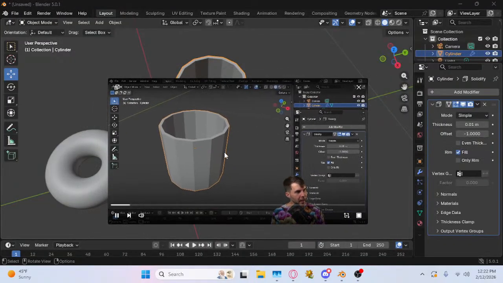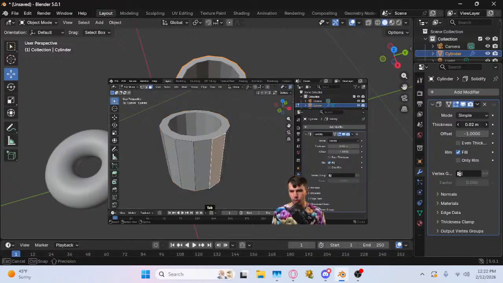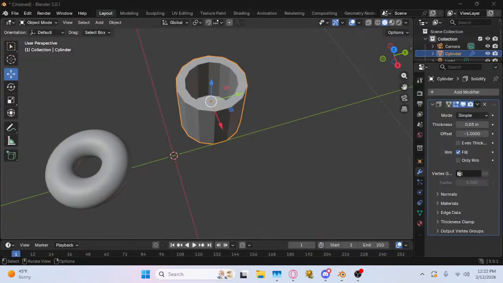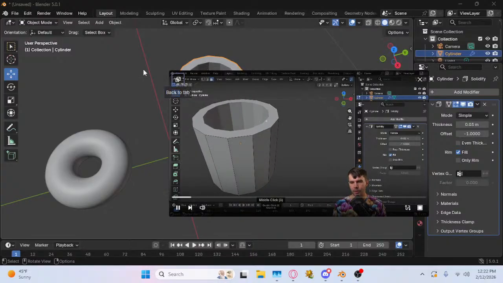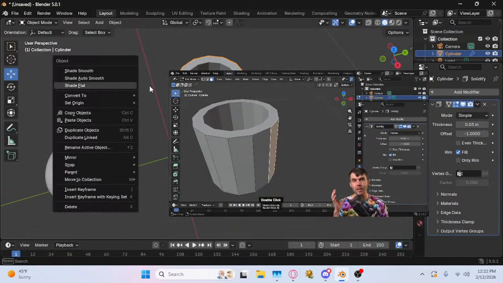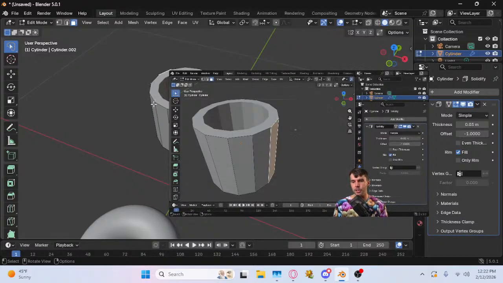Okay, so now that we've got that, you can see we've got a bunch of options, and you'll notice that our mesh now has some thickness to it, and I can change this thickness here. Now, watch what happens as I enter into edit mode. You will notice, as I select these faces here, I can't select this inside part of the cup there. And that's an important point because modifiers are not actually adjusting the real mesh. So the real mesh still exists here.